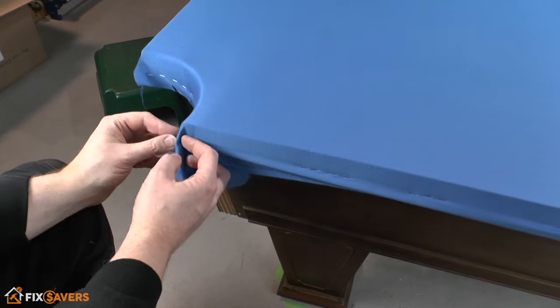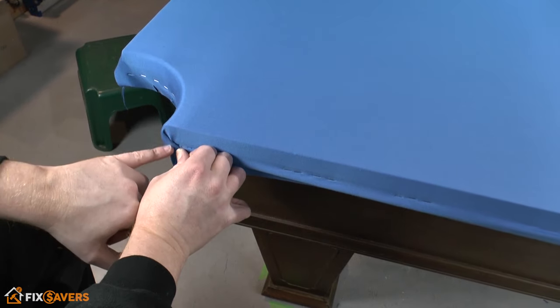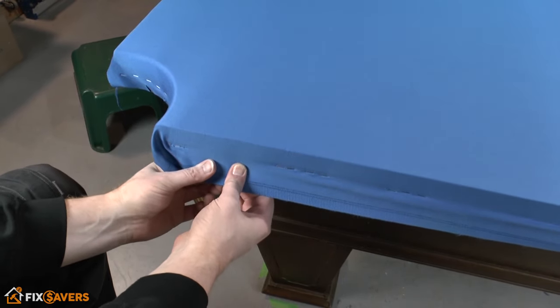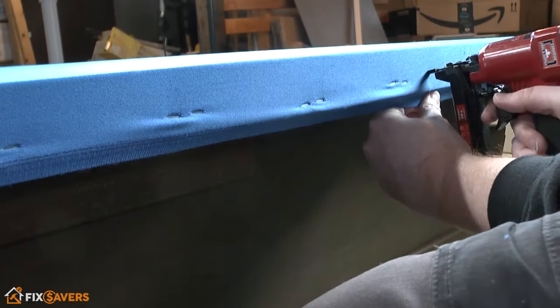So next stage, we can just tidy up the corners here. Put a bit of a fold in them. Fold it over, put a couple of staples in there. And once we finish that, if we've got any gaps between our groups of staples, now's the time. Just a little bit of tension between each one. Just make sure you fill up all these gaps all the way around the table.